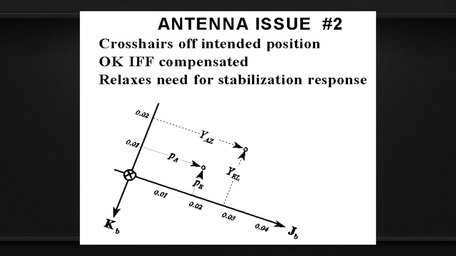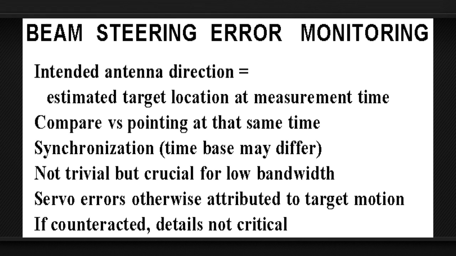The departures PA in azimuth and PE in elevation shown in the sketch are not the same as beam steering controller errors, but they can be computed. Exactly how depends on the gimbaling arrangement. Note how that compensation method relaxes the need for highly responsive stabilization control, which would otherwise be imposed by using a loop within a loop configuration. The scheme just provided tolerates beam steering imperfections, provided, of course, that they are monitored.